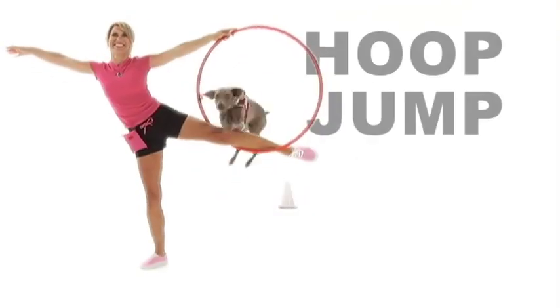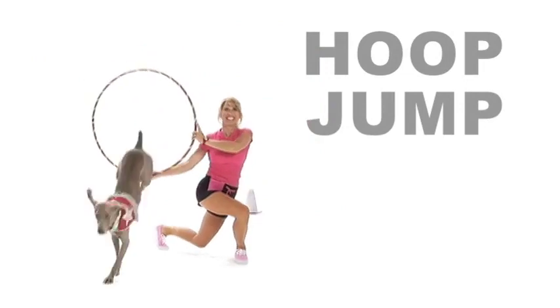Hoop jump. This is an athletic trick, so teach it only to a dog who's physically fit and who doesn't have arthritis or hip problems. Keep a close eye towards signs of discomfort, and don't encourage your dog to jump higher than he could achieve with moderate effort.